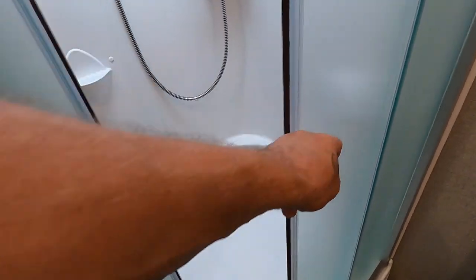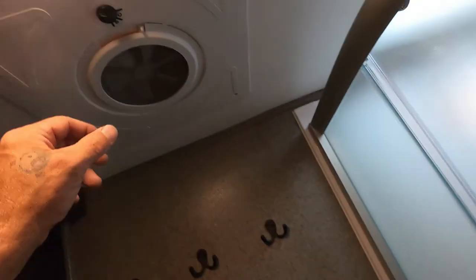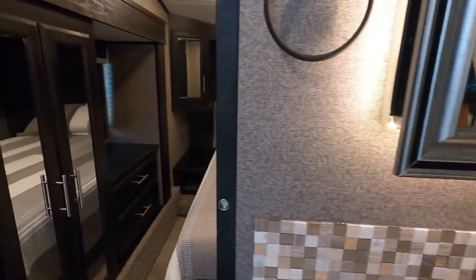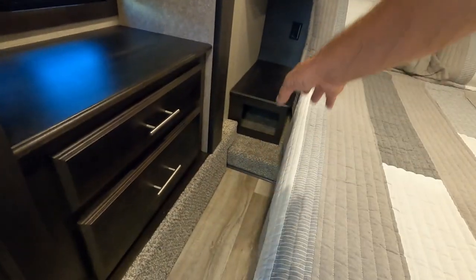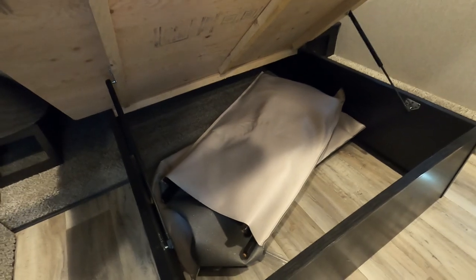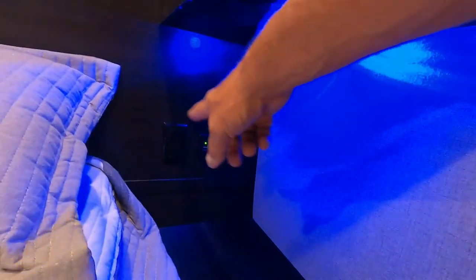Up the hallway, a couple of things to mention in the bathroom: make sure the shower door is snapped closed for travel. There's a power exhaust vent and lighting. Back in the wardrobe: the biggest thing is to never store anything near the slide path — you may forget it's there and close your slides on it. Under the bed there's storage including two folding chairs that match your dining room chairs, and a pull-out bench. The spare tire manual crank is accessible underneath there as well. There's a temperature reader and TV prep with a backer board, cable, 12-volt, and 110. You have lighting up next to the bed, tons of accent lighting, and USB and 110 on both sides.